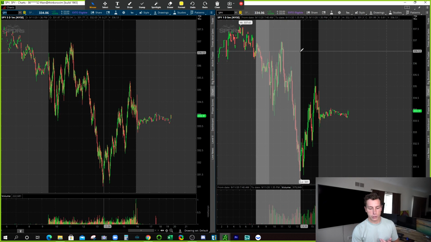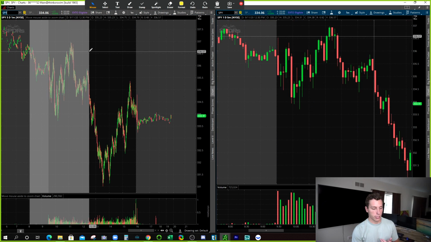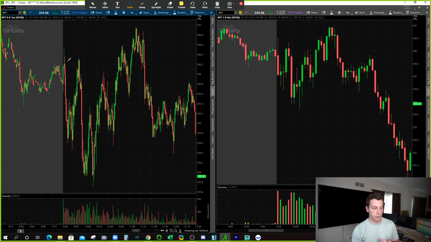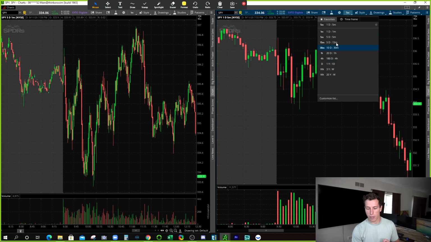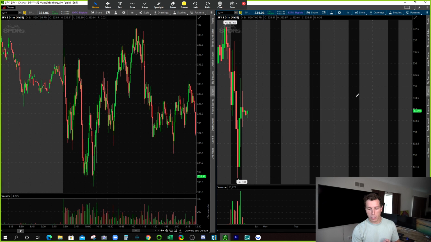So if we have the 5 minute chart here and we have this chart over here, the 1 minute chart, you can see that it's an inverse head and shoulders pattern, okay? So it doesn't matter if you're looking at the 1 minute or the 5 minute, that pattern is still the same. But if we were to increase the time frame, there you go, buddy. If we increase the time frame to say a 1 day, 1 hour chart, that's 64 minutes, there you go. A 1 day, 1 hour chart, what ended up happening?